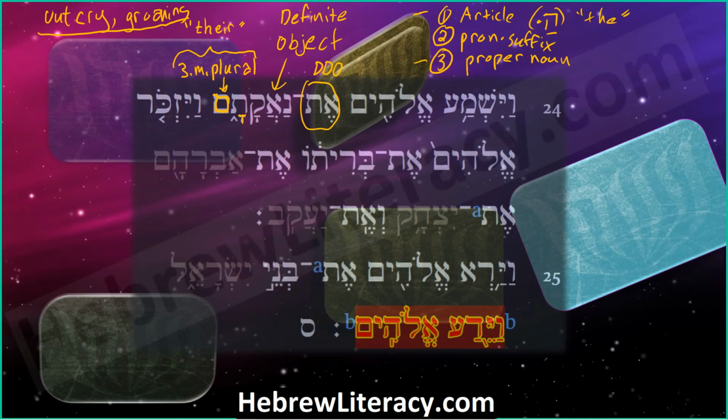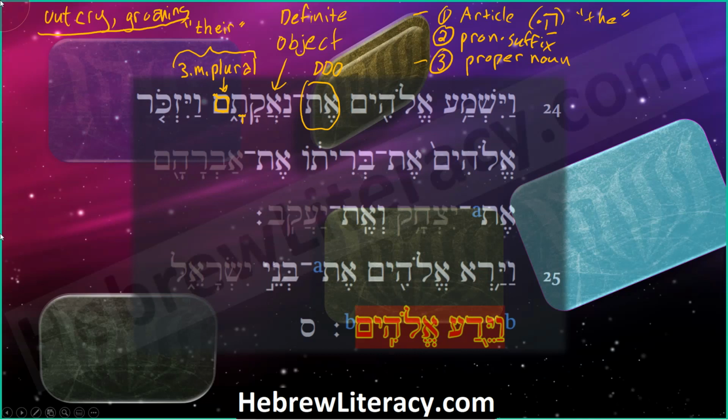Is the "na" indicating please? Where do you see it? Oh, I see. Very interesting. That would be possible if it was not connected to the rest of the word, right? I'm glad that you're seeing patterns like that. She's talking about the first part of the word, the "na," since "na" is usually please. In this case, it's not, because the word is actually na'aka. That's just a word in and of itself, which is like a groaning or an outcry. Okay. Good.